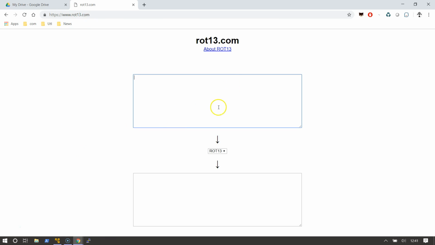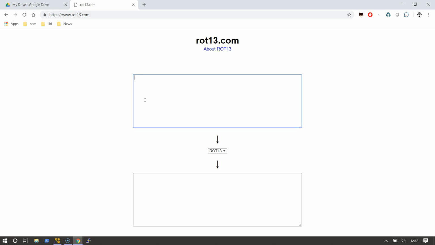I guess we're just going to use a simple JavaScript, right? What ROT13 does is it just rotates the characters 13 spaces. So A becomes an N, B becomes an O, and so on. C will become a P, D will be a Q, so forth and so on.